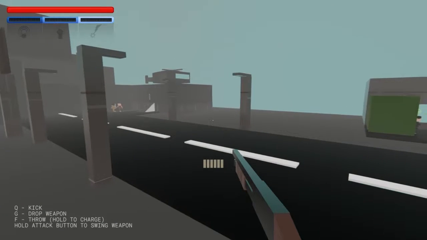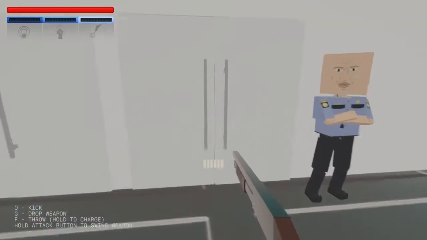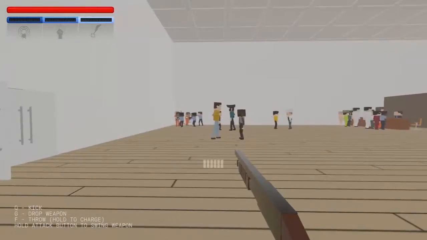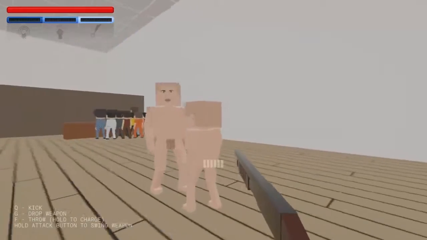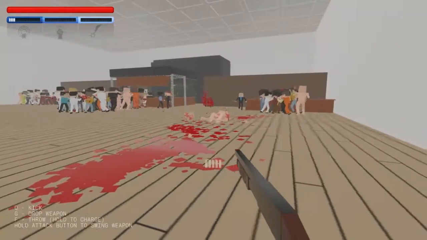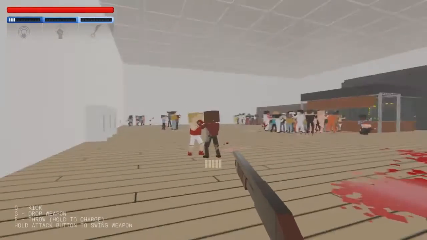Why did the music just kick up? They're running into a wall over there. Oh. It appears that we have some nudists in here. Well then. Hi. There we go. That kill, though. That was amazing.